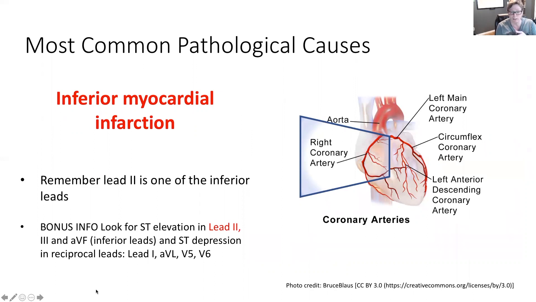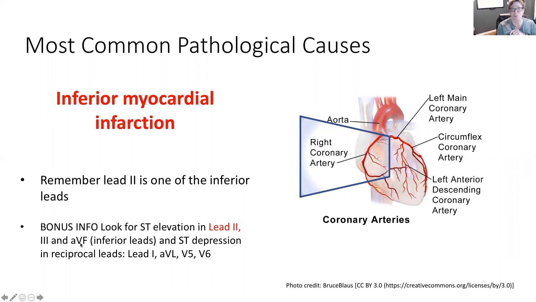If you have a 12-lead in front of you, you would look for ST elevation in lead two if it's a cardiac event. ST elevation greater than one little box above the isoelectric line. You would also look for it in lead three — another inferior view of the heart — and the augmented vector foot lead, also another inferior view. You would see the same changes in all three of those leads. There are also reciprocal changes: instead of elevation, you would see ST depression in the opposite leads — lead one, augmented vector left, V5, and V6.